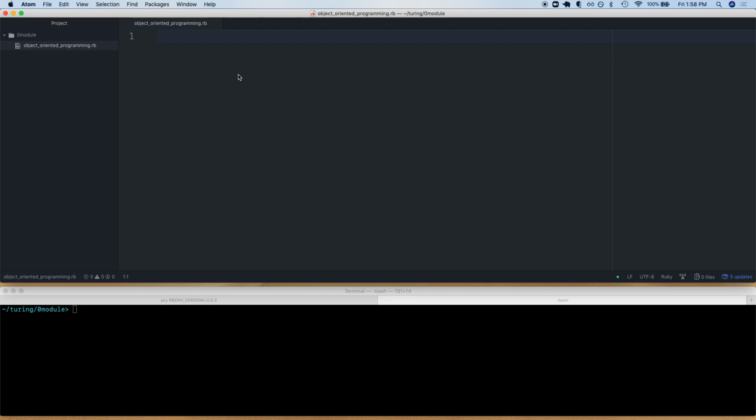Today about object-oriented programming. Now, object-oriented programming is a style of programming where we attempt to model our programs like the physical world where objects are interacting with other objects. So we attempt to do the same thing, think about our code in the same way. When we talk about object-oriented programming, typically we're going to start with two different things. We're going to have classes and we're going to have instances.